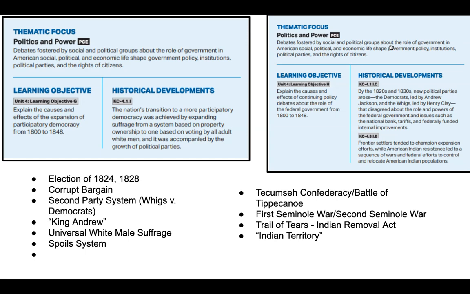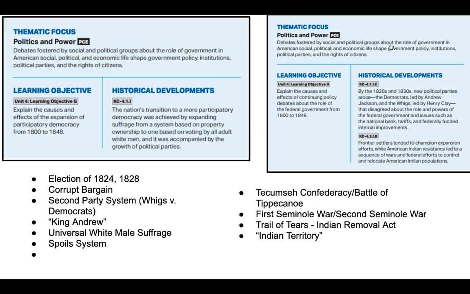And with the growth of Andrew Jackson in 1828, you see the development of a second party system. The first party system, the Federalists and the Jeffersonian Republicans, will die off. The Federalists die off after the War of 1812, so that by 1820, really, the Federalists are no longer a functional party. And then by 1828 into 1830, you see the development of two different factions within the Democratic Republicans. You have the Democrats, who kind of rally behind Andrew Jackson, and then you have the Whigs, who will rally behind Clay. And so that becomes the division of the second party system.